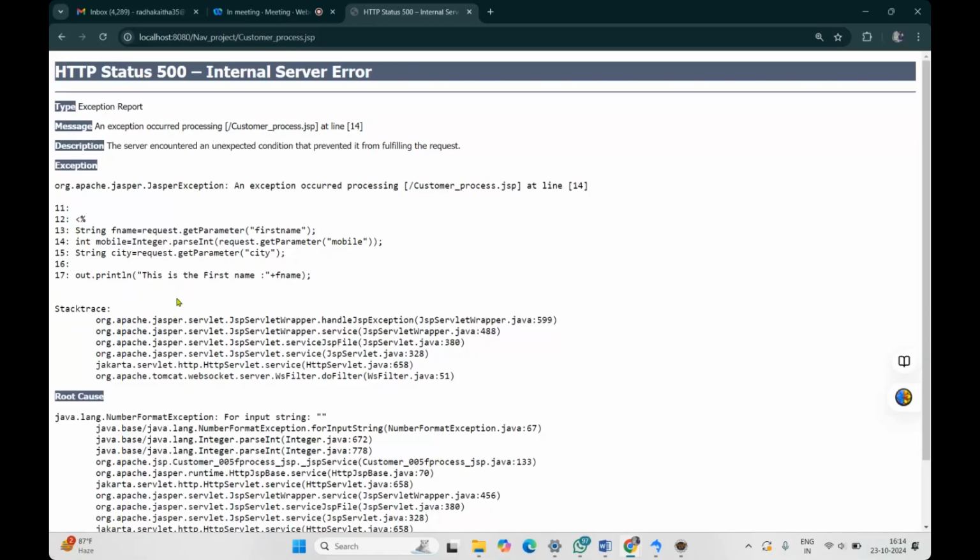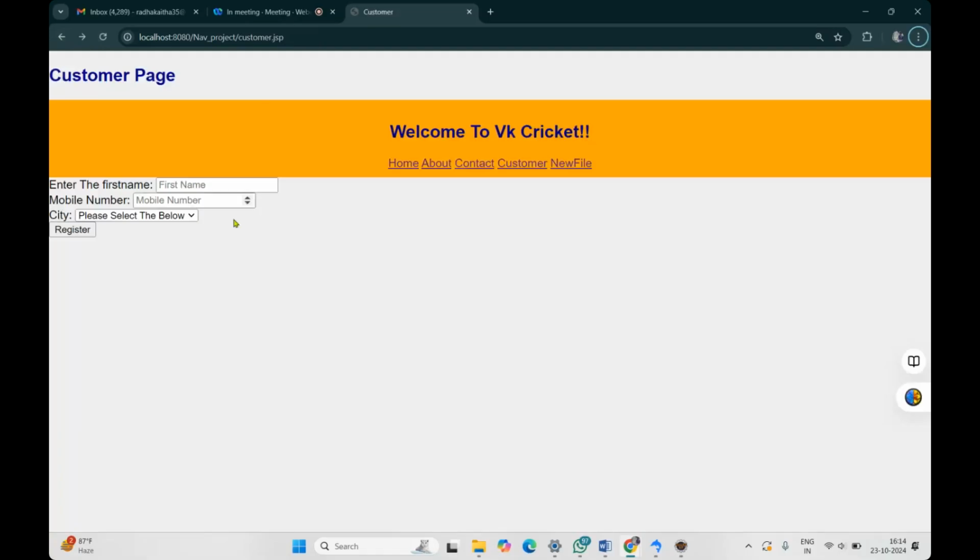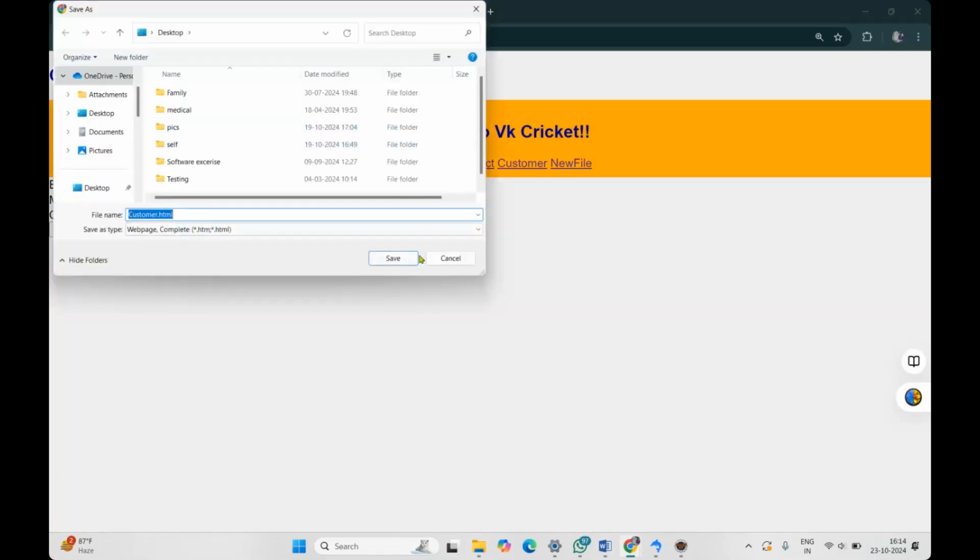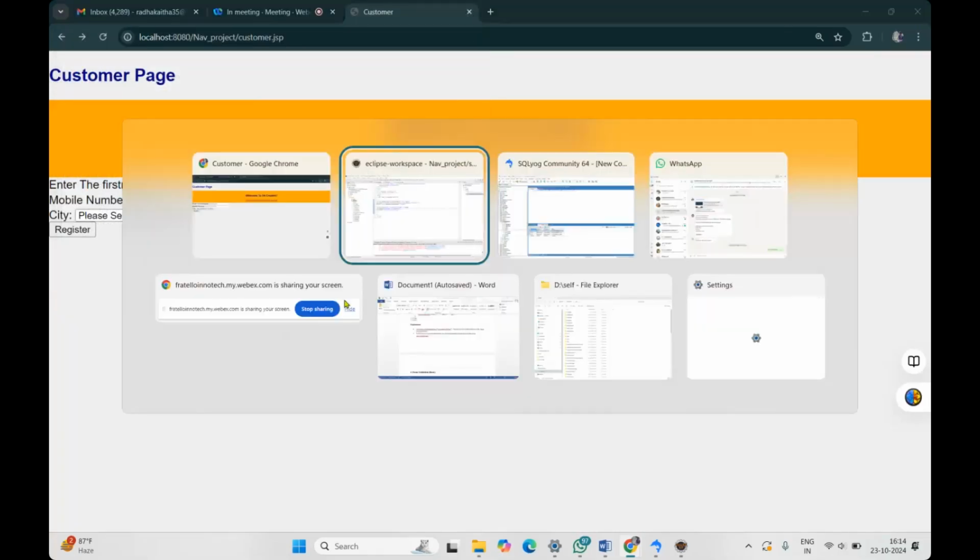If you don't want to get this error: by default, because we are entering nothing here, the values are null. So we have to give some values to it. Okay, so it has to handle this dynamically.